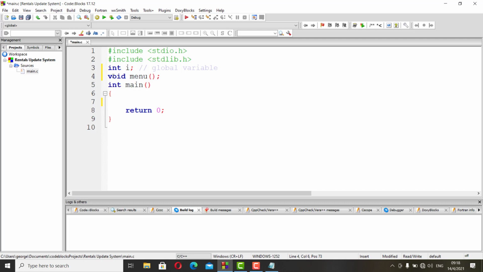So line number 4 gives us void menu, and then our menu becomes what we want to work with within our function. So when we call our menu in our main, we simply put menu, and then we have opening and closing brackets. So these are some of the things that you have in your videos that you did not go through.